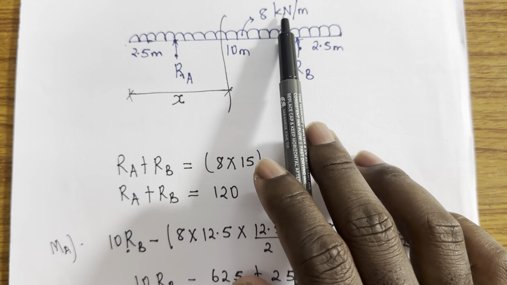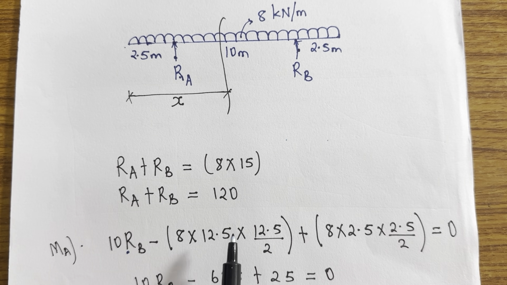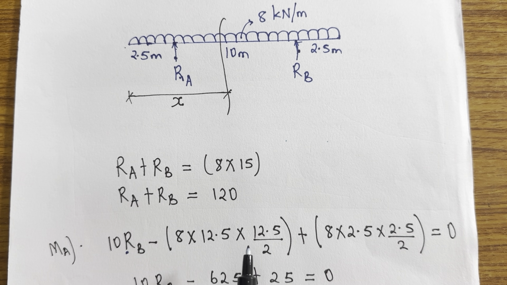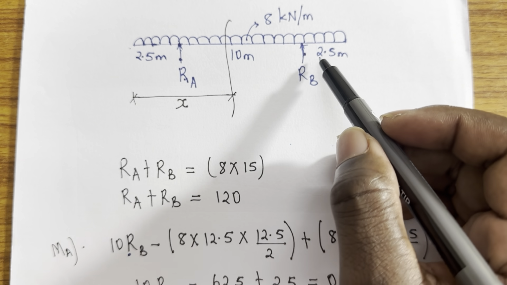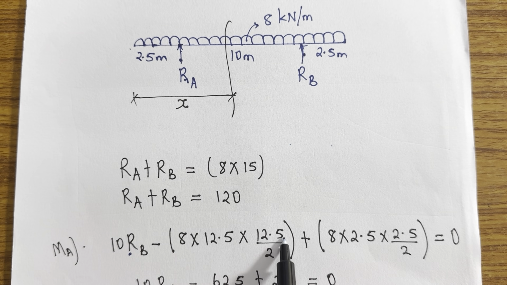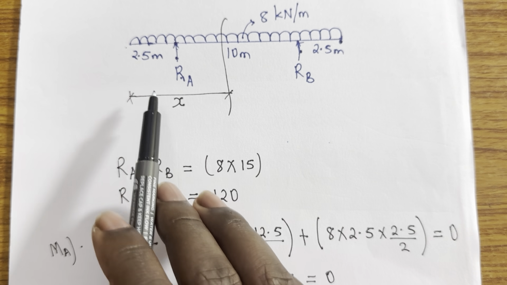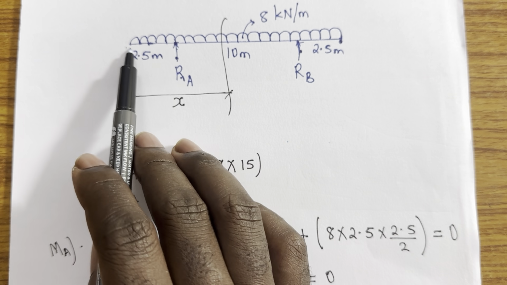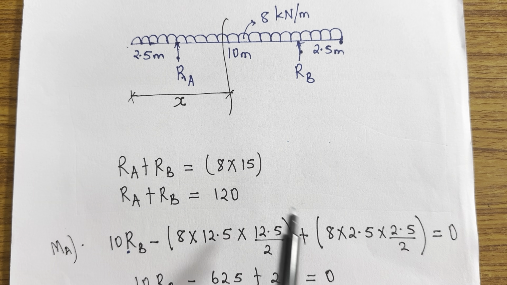So when you multiply 8 times 12.5, you're converting this UDL to a force. Now I have to multiply with the distance, because 8 times 12.5 will act at half of 12.5, as you can see. So this is the moment due to the UDL from this far end up to where A is. So the only UDL left is the UDL after this, which is 8 times the distance 2.5, the one behind A.